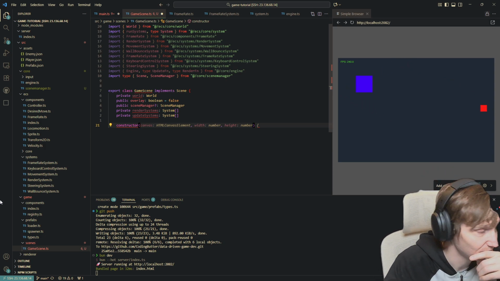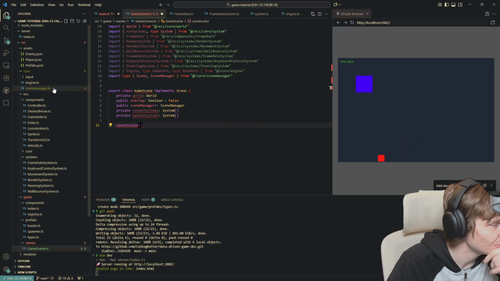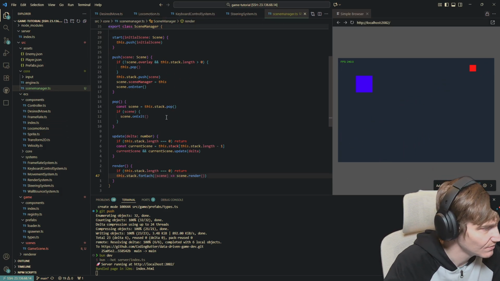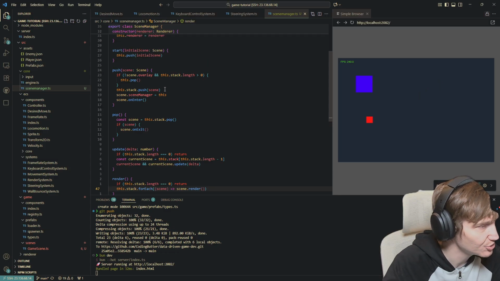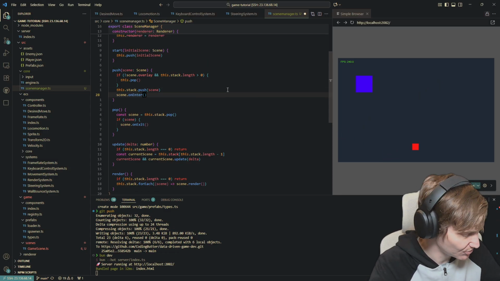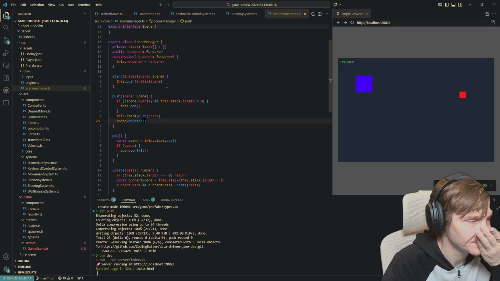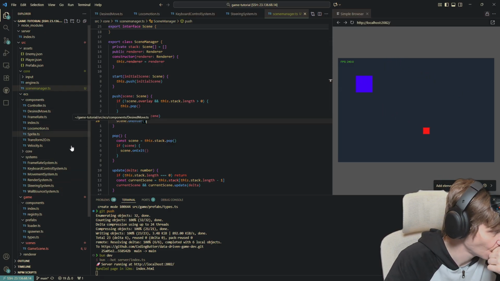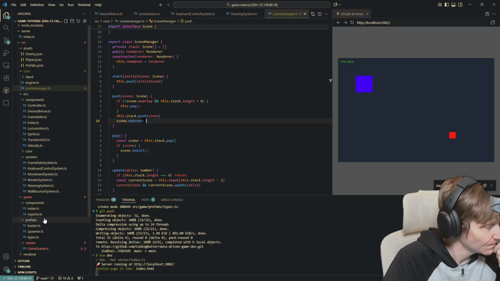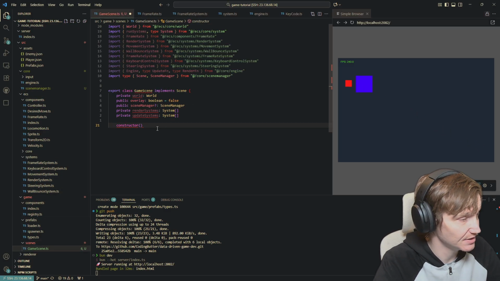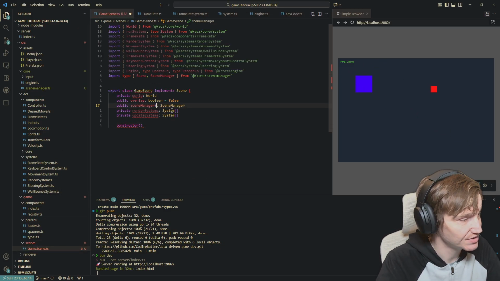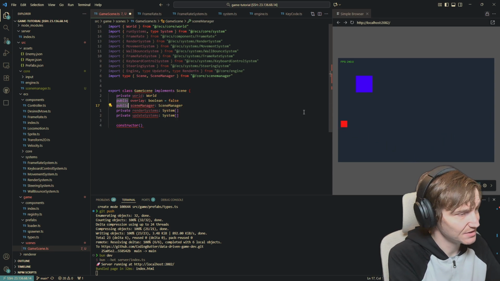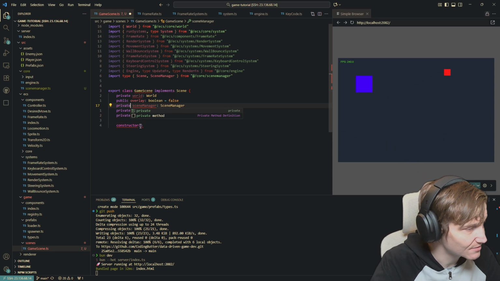So if we go back to the scene manager here, let's actually remove, on push, where we set the scene manager. We'll push this into the constructor here, so let's get rid of that. This can be private. Doesn't matter.